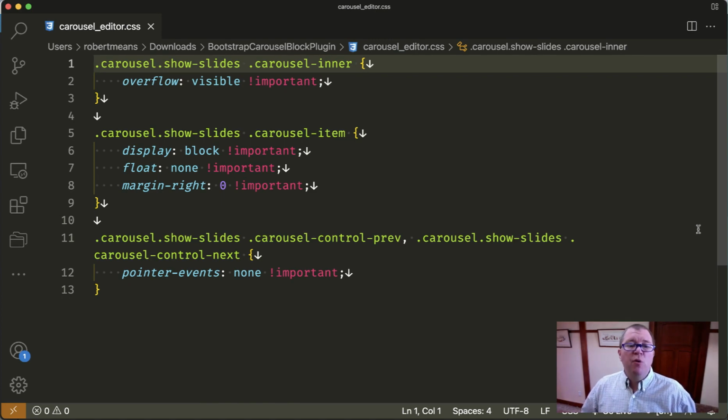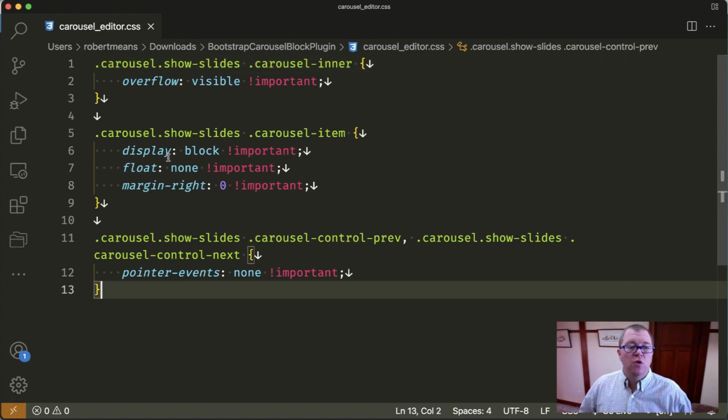But the important one is this second rule here, where we're adding on to our carousel item, and we're saying to add a display block. Normally the display is hidden, display none. We're removing any float, and we're removing the margin on this.